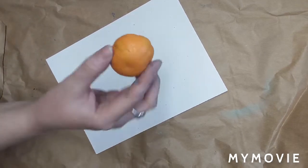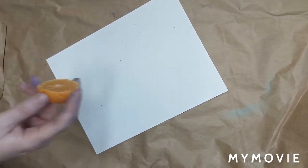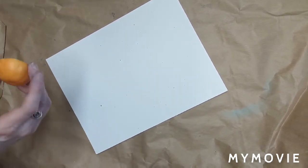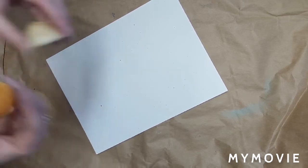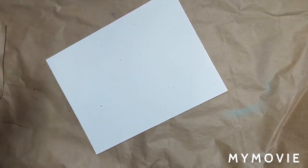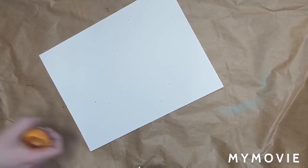So you can take, there's just a little mini orange, those little mandarin oranges, happens to be one of the seedless ones. If you cut your leftover fruits or vegetables that maybe you don't want to eat, or you're willing to sacrifice to art, and you put it in your fridge overnight, you'll get some of those textures that really pop, and they're a little bit drier, so that way you can apply your inks or your paint to them and it won't look funky. I'm just going to go with it.